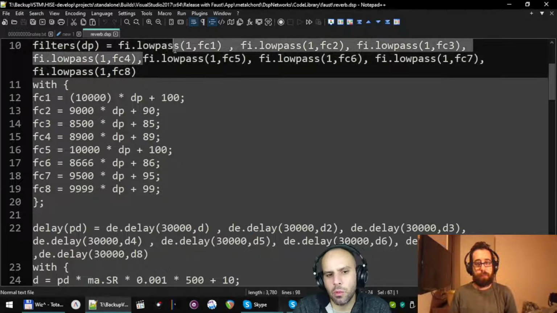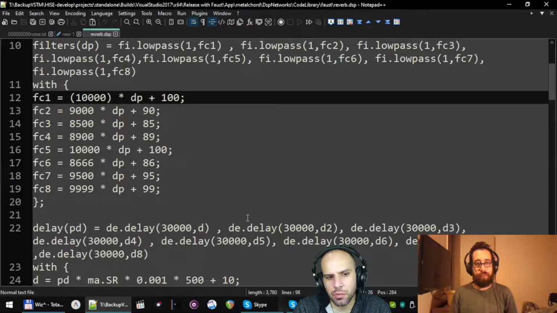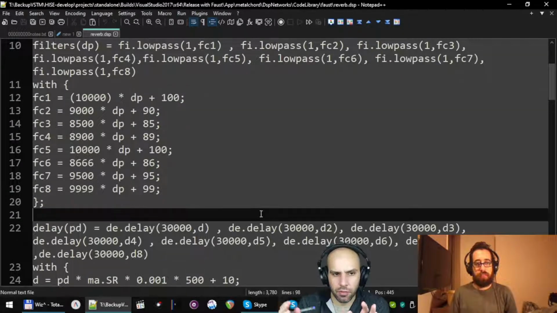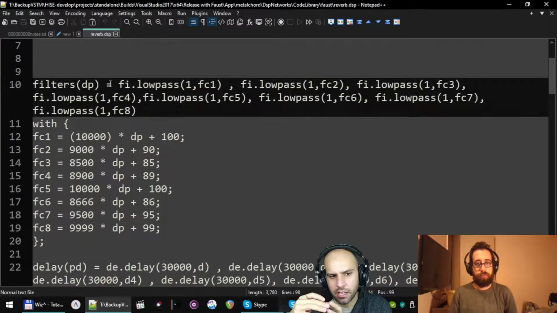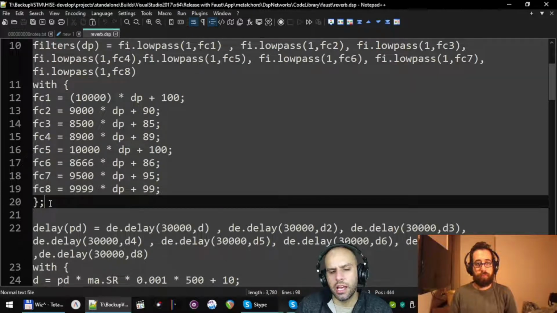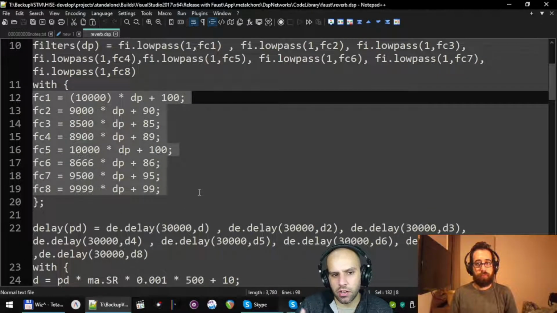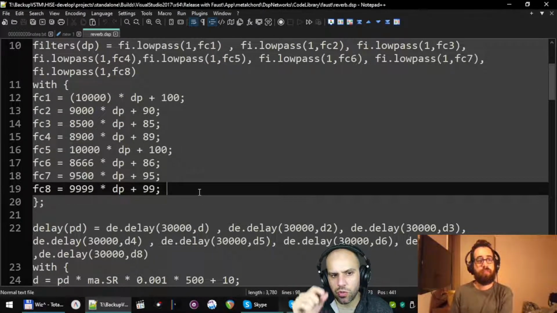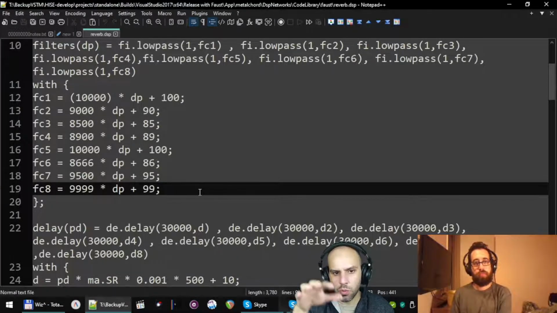I really like something about the way that this code reads. It's a language feature that we don't see often and that I like. And that is, it has a formula in line 10, and then it has this block between line 11 and 20 that is defining some variables for the equation. And in many cases, when we are explaining a concept, we go from bottom up. So we go from this is FC1, FC2, and so on. Depending on how you explain things and on what you are explaining, it makes sense to go bottom up. So you explain first the FC1 to 8, and then finally you'll put everything together in the equation.